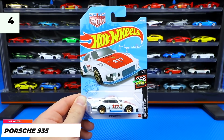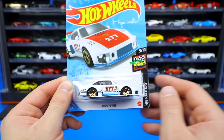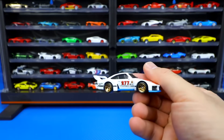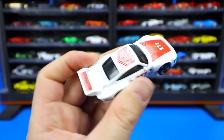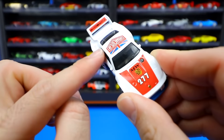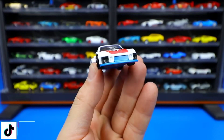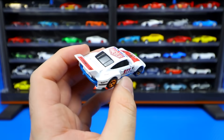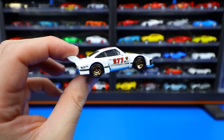Next up we've got the Magnus Walker Urban Outlaw Porsche 935. This is from the Hot Wheels Race Day Series — very cool looking new Porsche car. Actually, this is not technically a new casting. We have seen a casting like this one before several times, but we haven't seen it in the Urban Outlaw colors, which is really neat. We've got all the cool whites with the red and blue. Magnus Walker Urban Outlaw written right on the top. We've got the nice Porsche logo on the back. Nice cool looking wide body — you can see how the fenders come out, and even on the front the fenders flare out. I like that blue touch that goes around the front lip. It even looks like it's got inserts for maybe cooling the turbos. Big wing on this, of course, and check out the slots on the back. It's a really neat looking casting — cool to see it come as an Urban Outlaw Magnus Walker edition.